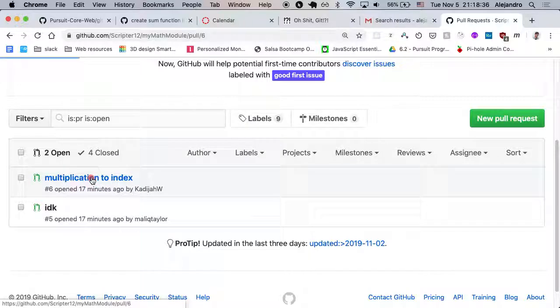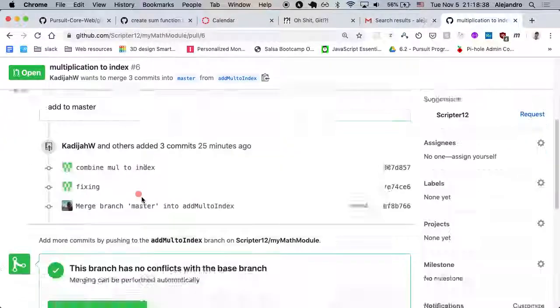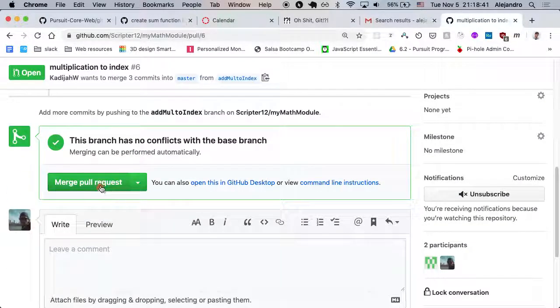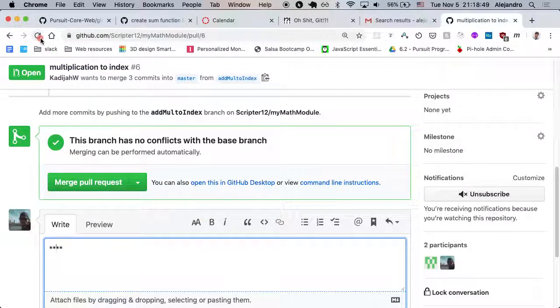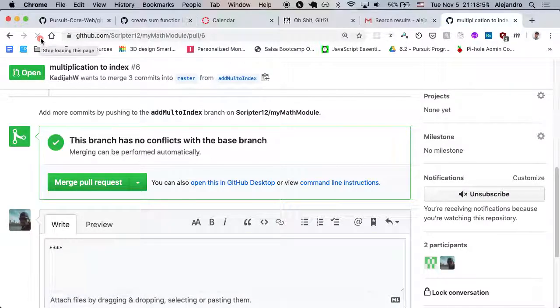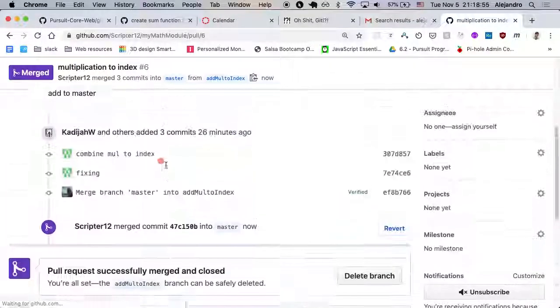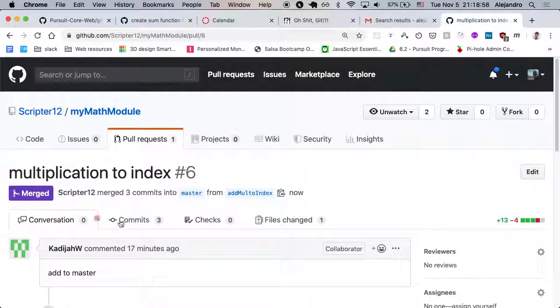Oh no! Once we solve the merge conflict, then we can merge the pull request. So Alessandro, you do this. Click on the merge pull request here. And then confirm that merge. So that was merged.